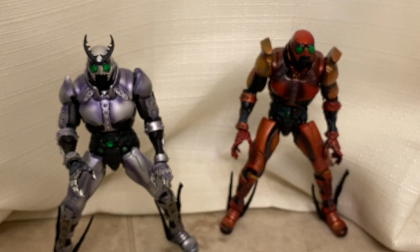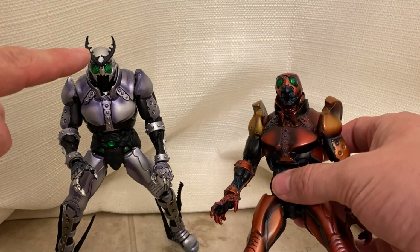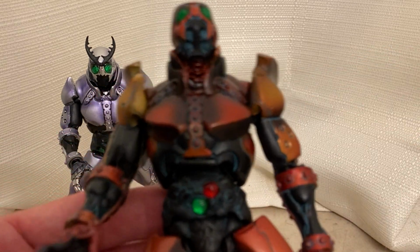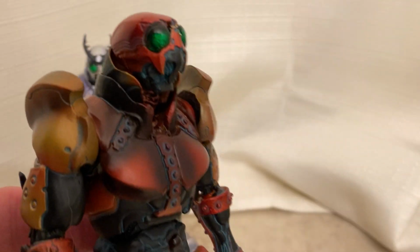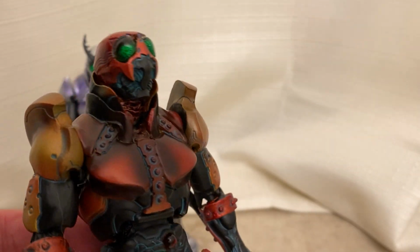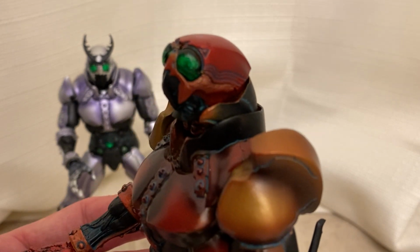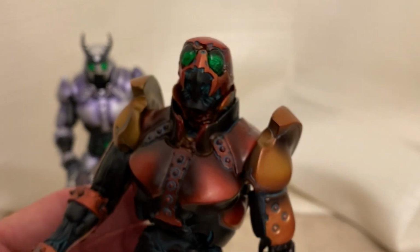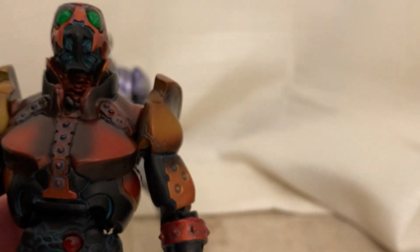And I have this red version of him, and I cannot, for the life of me, find those little antennas for him. So this is him in red, and it's been years since I bought these. I don't know if this one had a special name. You guys will have to forgive me on that one. But he's very cool looking. Has a different mouthpiece than the silver one.